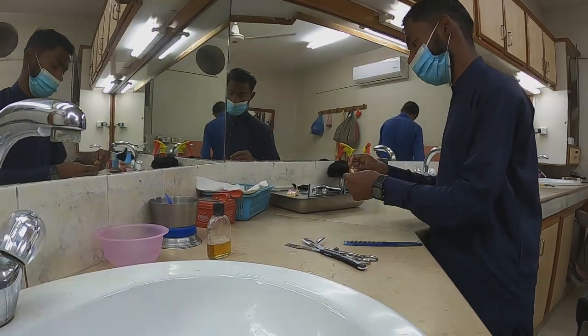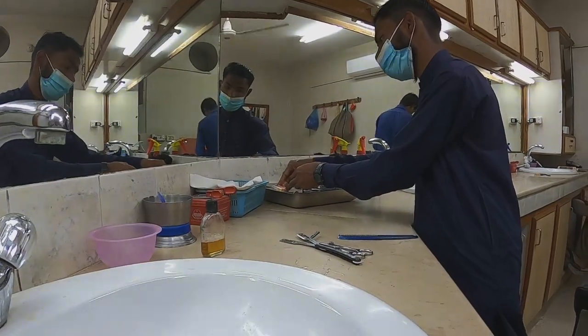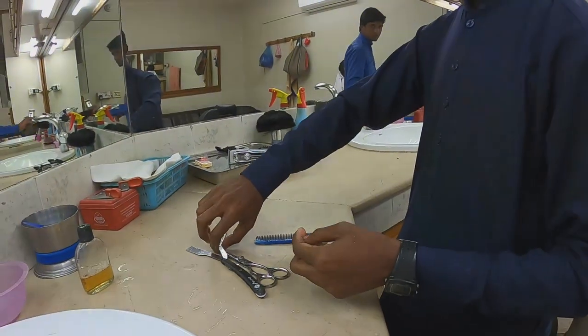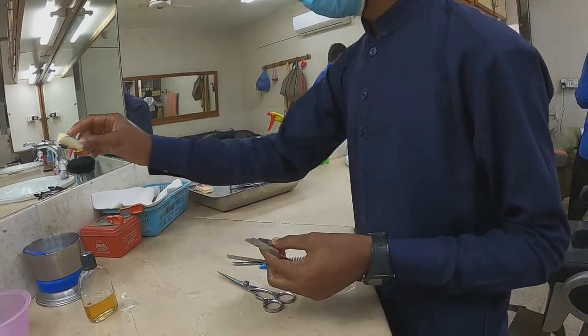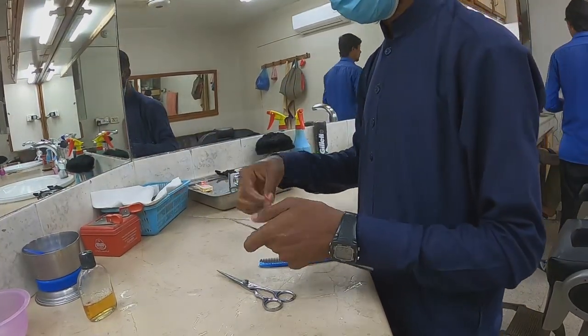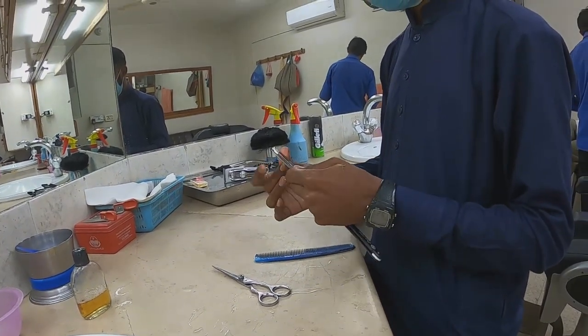So this is the half of the blade, so this is the new blade he's taking and putting inside this holder, like this one. And the other one is completely made from plastic, so it's a single use, complete with the plastic and the gillette. Mostly they use it for shave, and this one they use for the hair cutting.